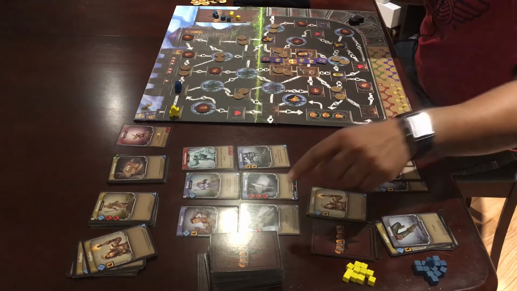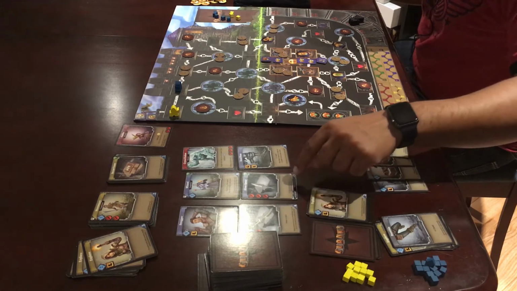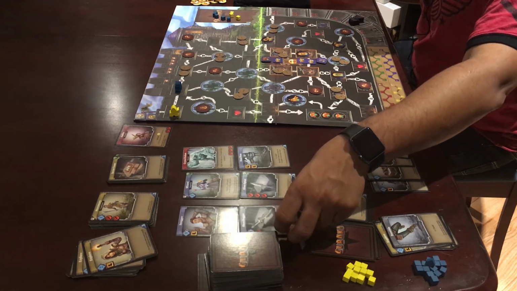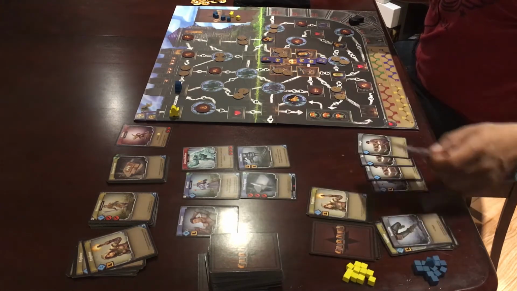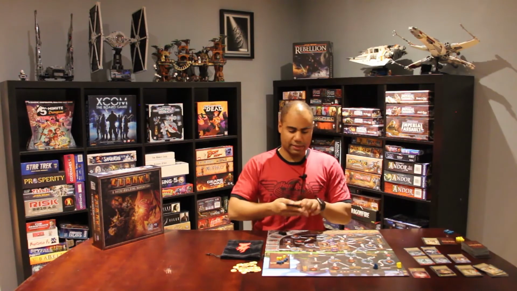4 is really good. We've got the Elven Dagger, which lets us draw a card when we play it, and also starts getting us some combat. Spear is very good as well. And I'm going to acquire the Elven Dagger because the ability to draw a card is just too good. So that's my move right there.